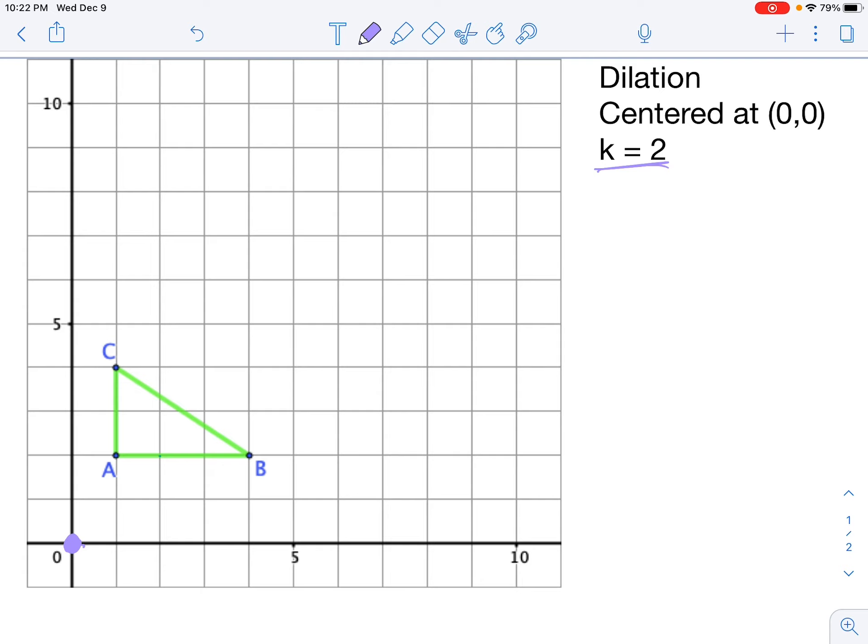Okay, so let's start with point A. I'm going to draw myself a little table over here where I can log what direction and how far I have to move to get from the center of dilation to point A. I can see that I have to move up 2, right 1, so I'm just going to record that here. I suggest that you do this - I'll leave you a text box so you can do it on Desmos if you need to, but you can also just write it down on a piece of paper.